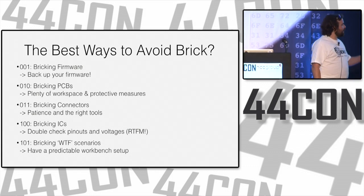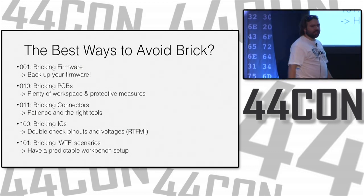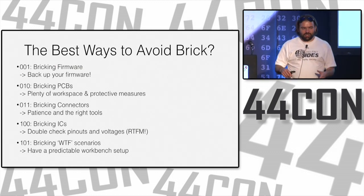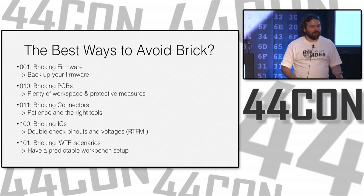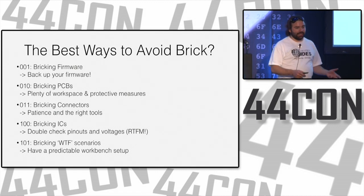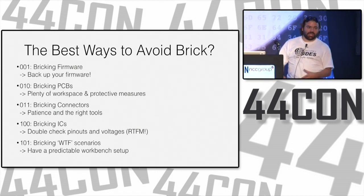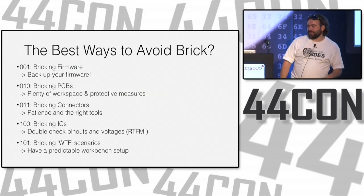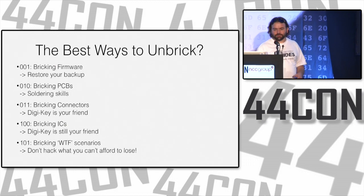And having a predictable setup for these WTF scenarios, if you always do something in the same way in the same place, it should have fewer variables that you have to worry about. It does make it difficult when you move it to the other table and everything stops working, you have to figure out what, but you can always go back to the known good scenario. It's really helpful to have that set up.